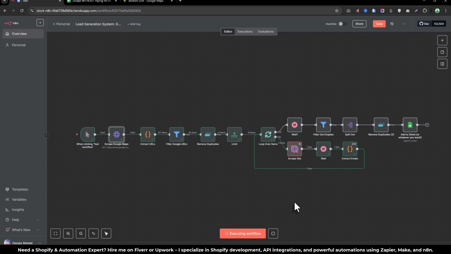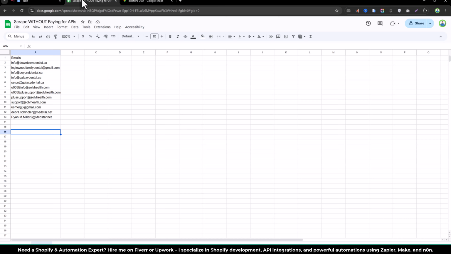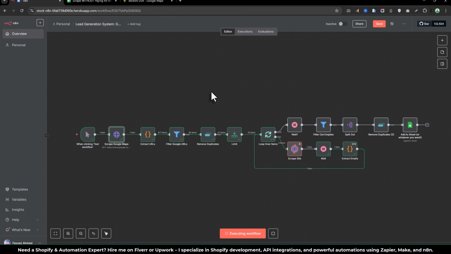It's taking some time. Simply, if you make it dynamic, you can schedule it and add whatever keyword you would like to search. It will automatically search those keywords, grab the email addresses and save them into the Google Sheet. It's taking time to run this query.